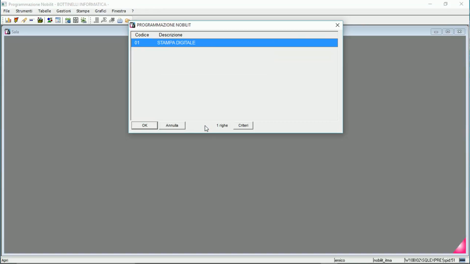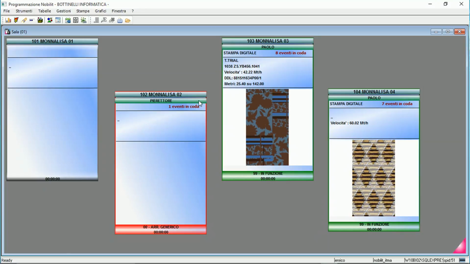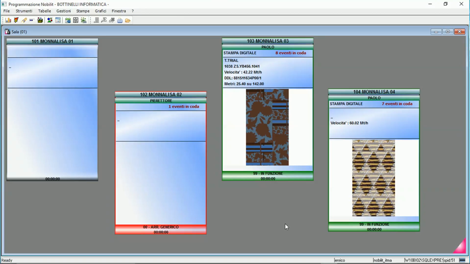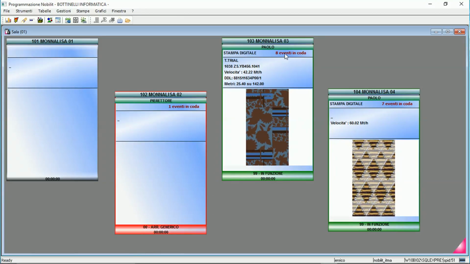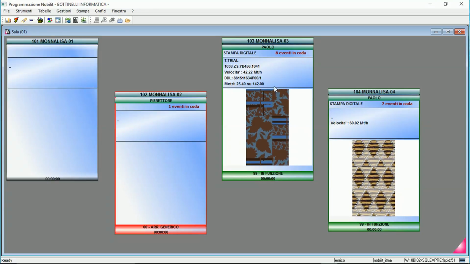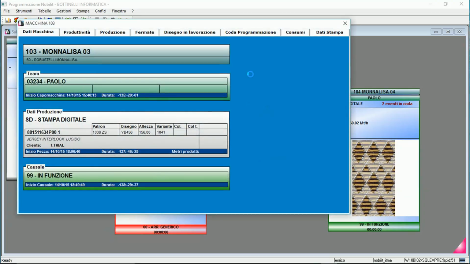Here you choose what type of view you want to see, and then here we show all the machines in that group. For every single machine you see the status. Here is working, here is stopping, and some information about the job that is done now. With a double click you can go further into details on this machine.